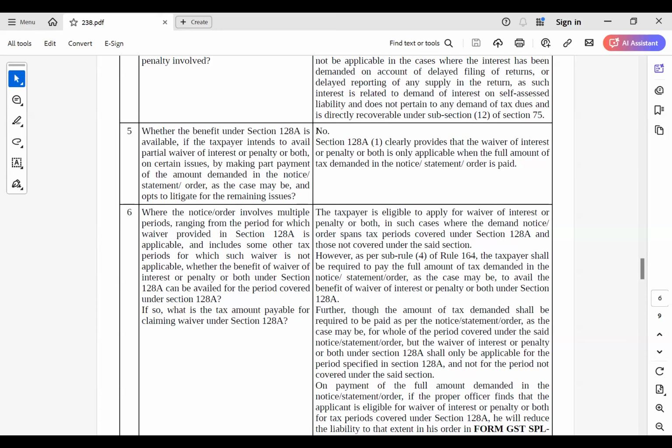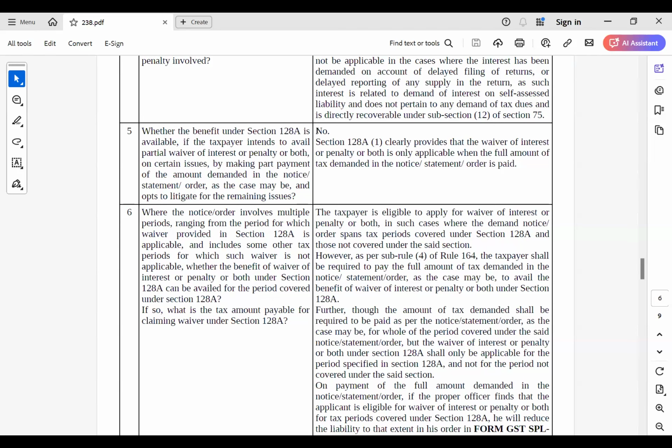And then for a common order, if there are two DRC 07, how would 128A be applicable? The view of the house was that for 73 we can apply, for 74 we would have to leave. And for 74, if we leave, the department would reject it, then the appellate route would have to be made applicable. But one thing common: if a common notice has been issued, this cannot be made part of rectification, because it's an illegal thing, and once it's illegal, it cannot be rectified merely under 161 without commencement of fresh proceedings.